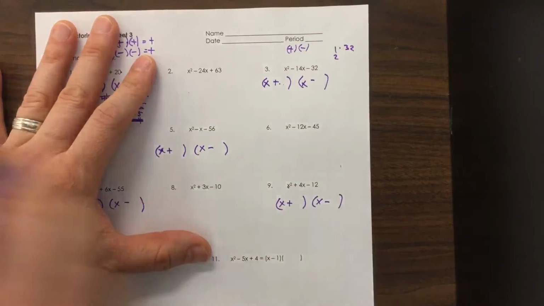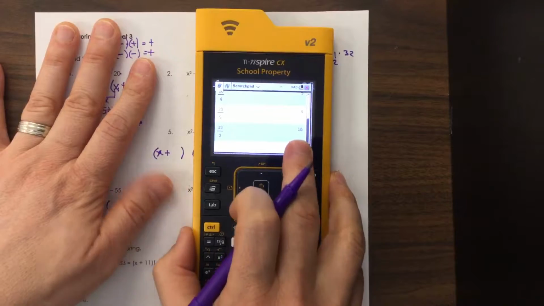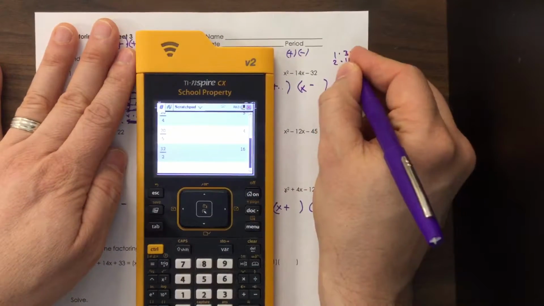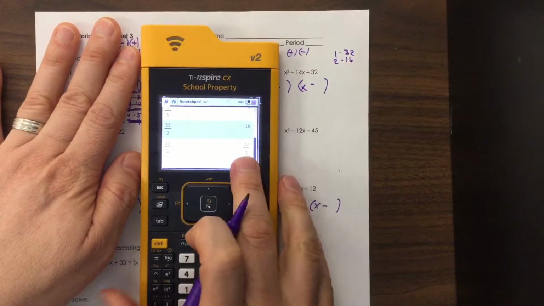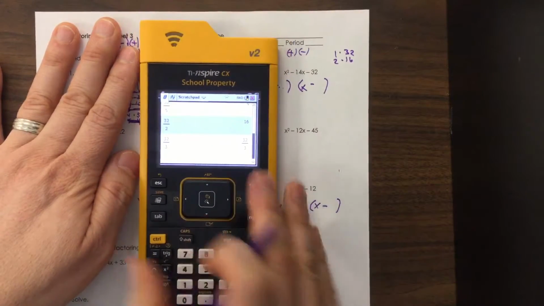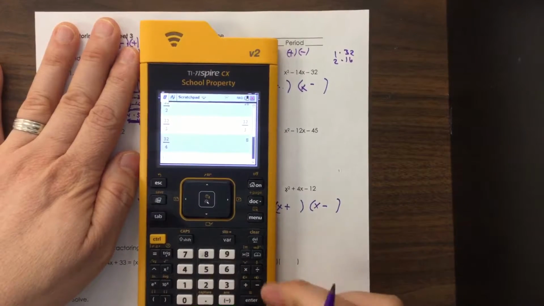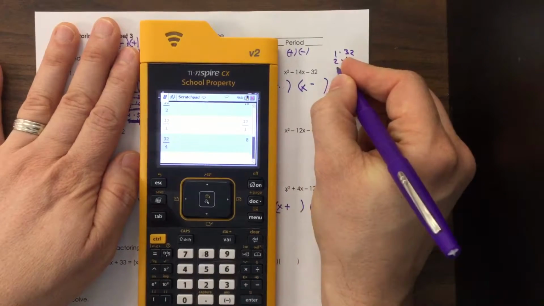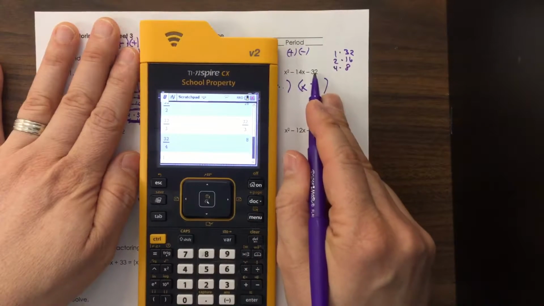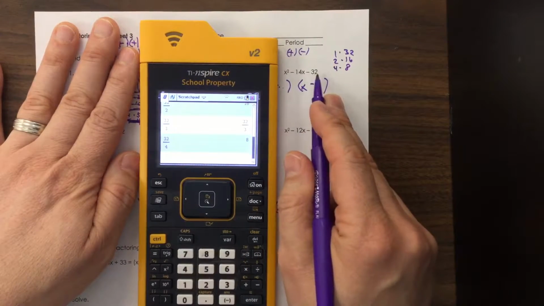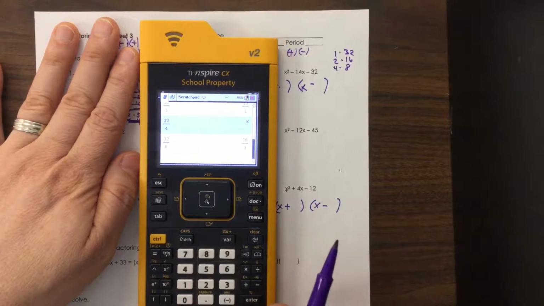What about 2? Will that work? Let's do 32 divided by 2. You get 16. So 2 times 16 works. How about 3? 32 divided by 3 does not give you a nice number. So we're skipping 3. 32 divided by 4 gives me 8. So 4 times 8. 5's not going to work because this is not 35, it's not 30, it's somewhere in the middle. How about 6? 6 doesn't work, it's a fraction.